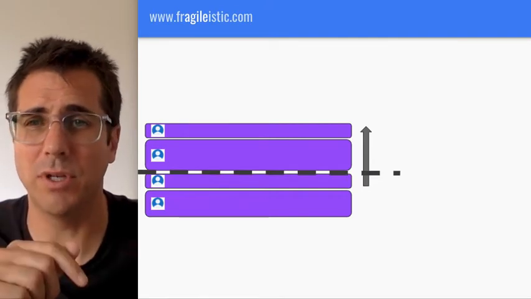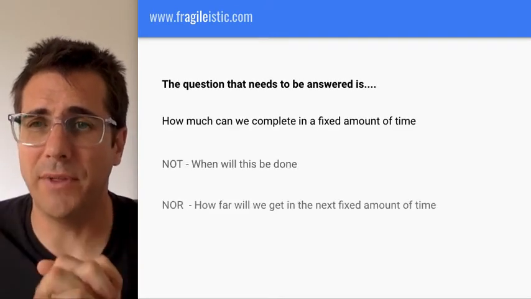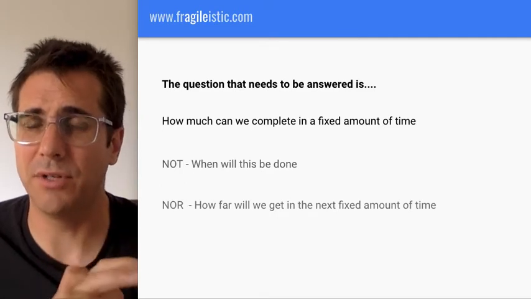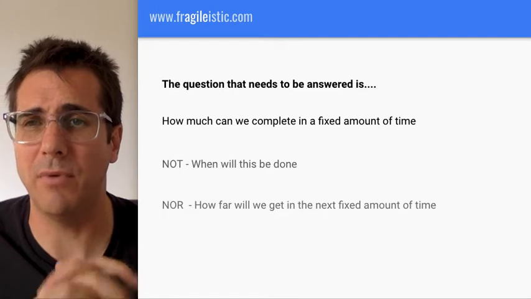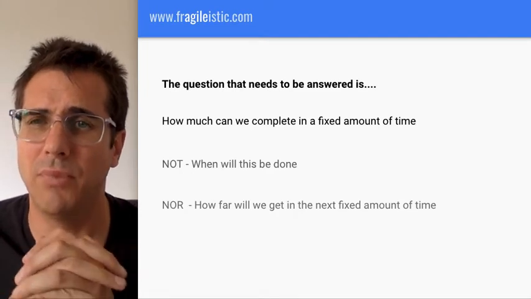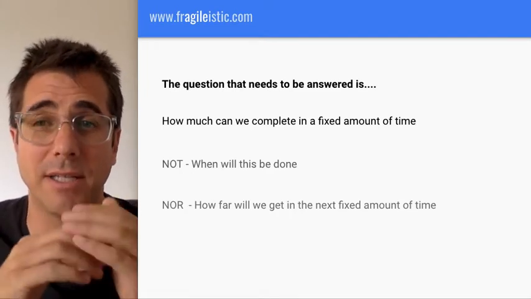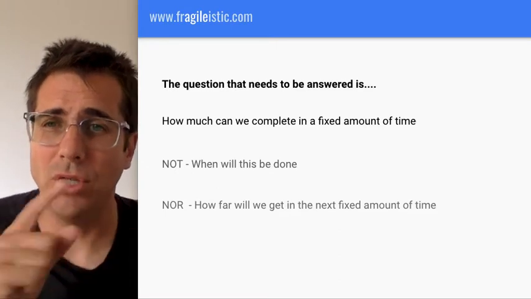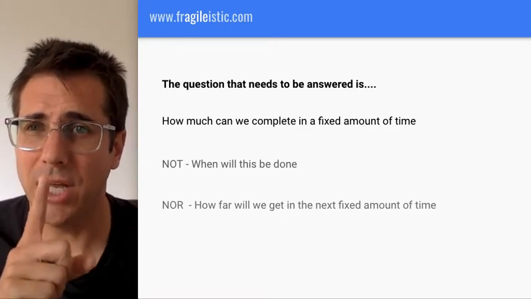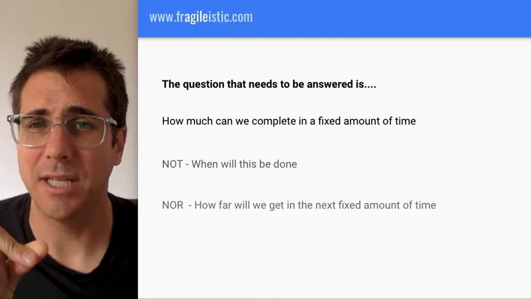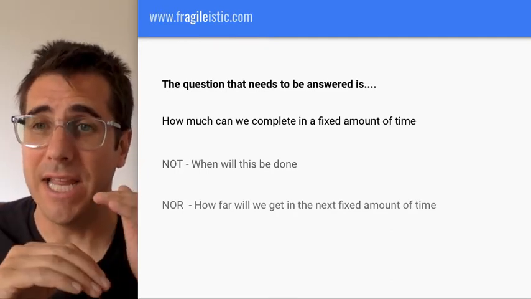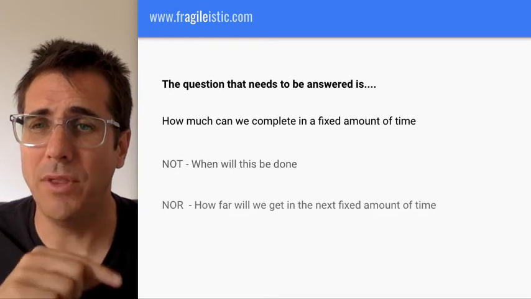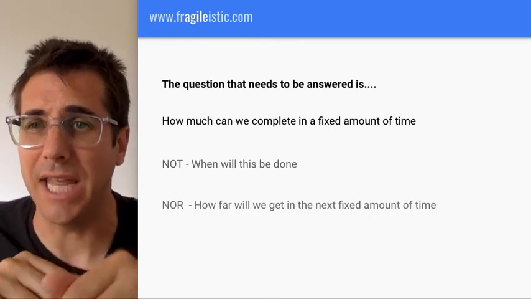So here's an important thing. I'll put all these things up at once, so let's just have a look at this. The important thing is when you're talking about working iteratively, and this is a mistake I see constantly, and everywhere I've been, they always think like this. And project managers that come in that aren't agile-minded say, can't get this. The question that you're answering when you're planning, if you're agile, is how much can we complete in this next fixed time box? Time is fixed in agile. What it is not is when will this thing be done? When will this card be done? What date will it be done on?